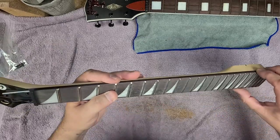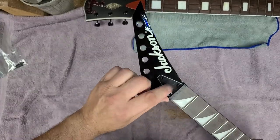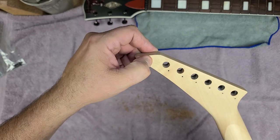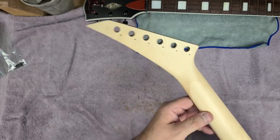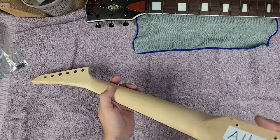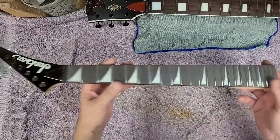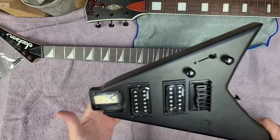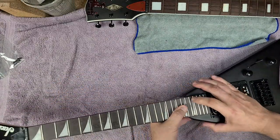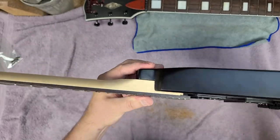It's a used neck and look at how tiny it is compared to a full-size neck. It is in good shape — there are some sharp fret ends, but the Jackson is basically in perfect shape. It still has the plastic over the truss rod cover, and the truss rod looks fine. It says 'used' stamped on the back, but I already have tuners for it. It's got a scarf joint and a smooth neck — feels pretty wide. It's stamped 2002 on the back and it's not twisted at all. I got the body and the cover plate with four screws, and the holes match up perfectly with no gap on the sides.